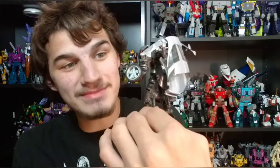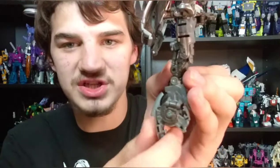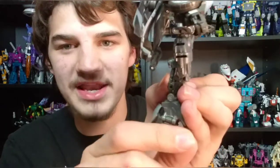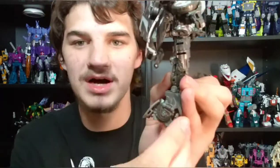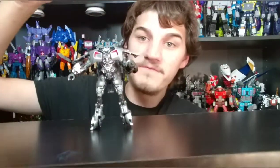I don't think this figure is more fun than the original one from what I remember, but my original one had been through the ringer and was obscenely floppy and loose. That said, this one is definitely an improvement in the feet — the old one couldn't stand up to save its life, not even a little bit. But this one actually can stand up.